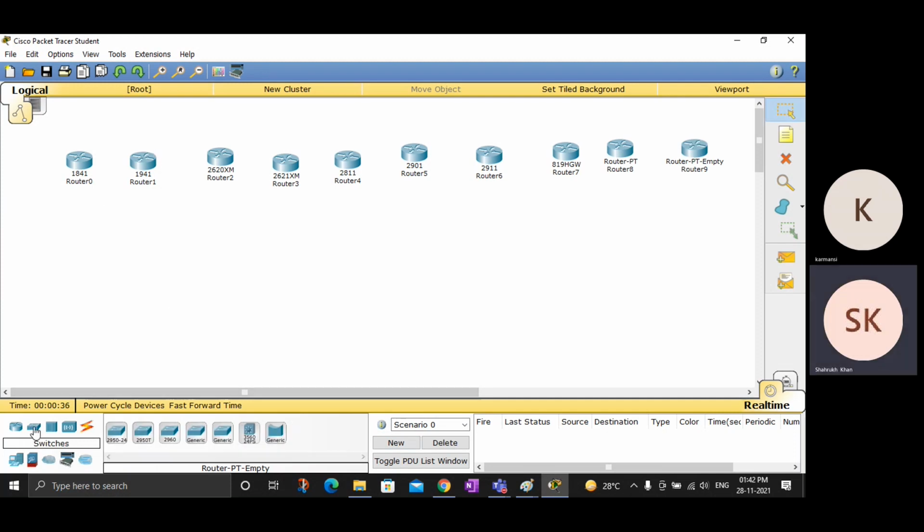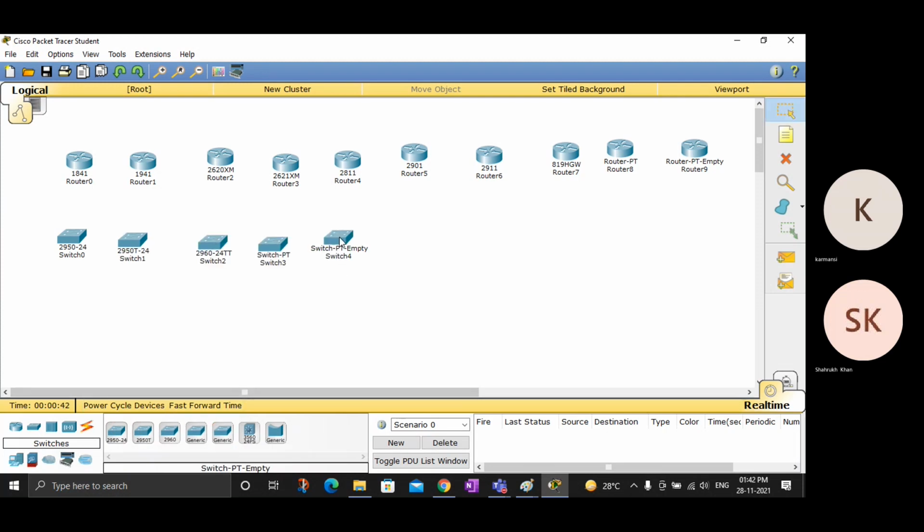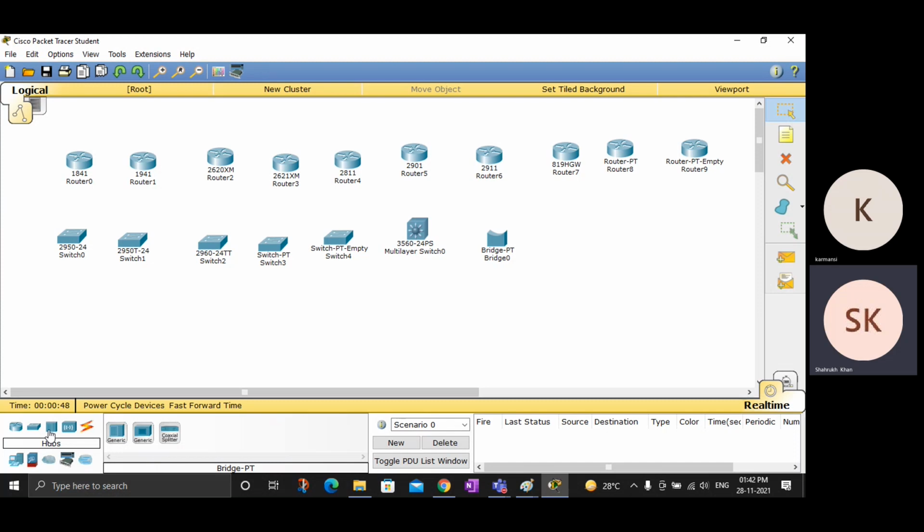Just like that, we have switches too, and hubs are also there. If you need them, wireless devices are there, cables are available. Then we have end devices, PCs and laptops and servers and all those things.